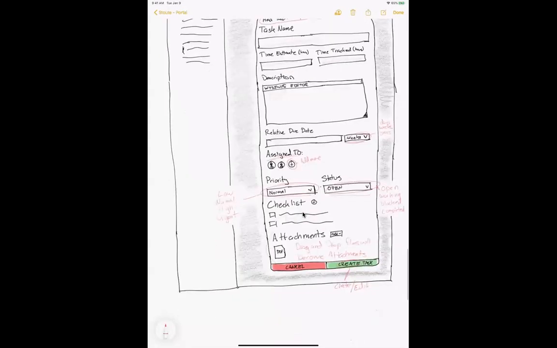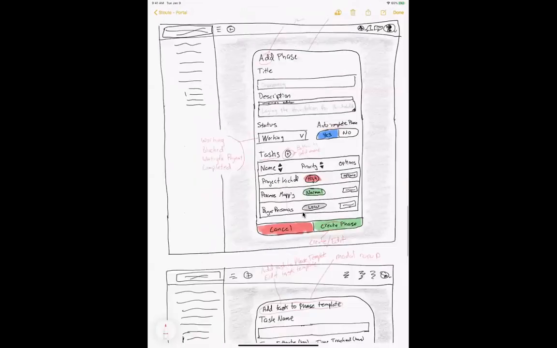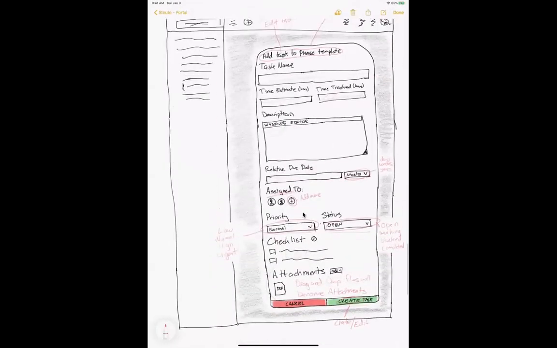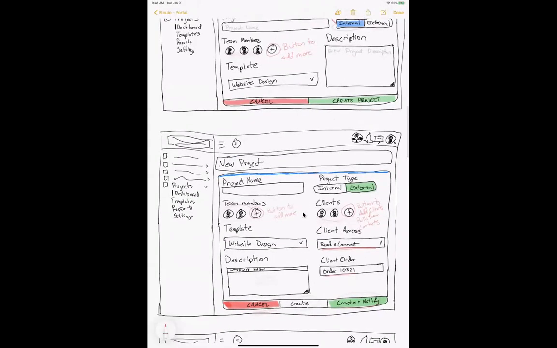We can then click cancel or create the task, which brings us back to here so that we can do the same process over again. Does that make sense? It's as far as I've gotten so far. Yes, it's making sense, because even I'm comparing it to the current tools we are using. So yep, it does make sense.